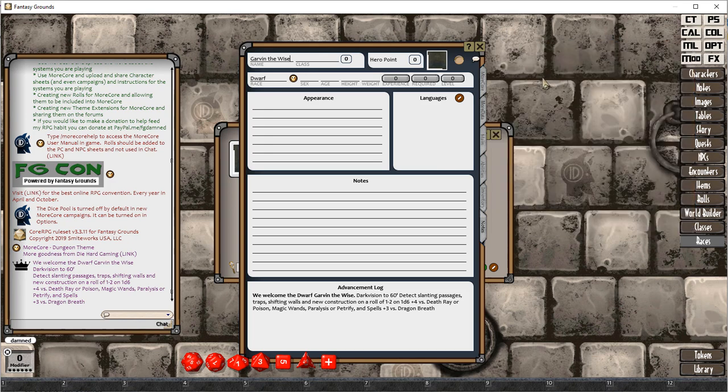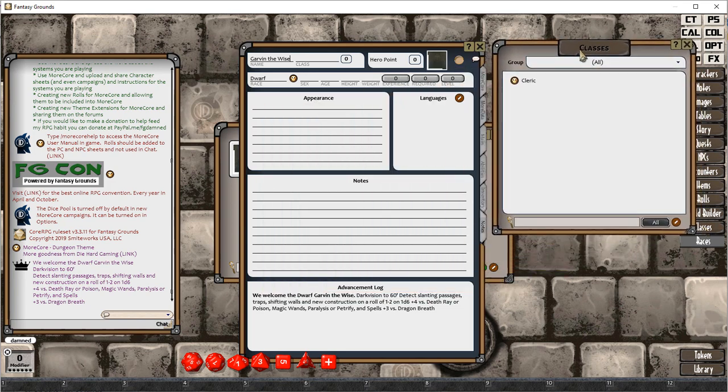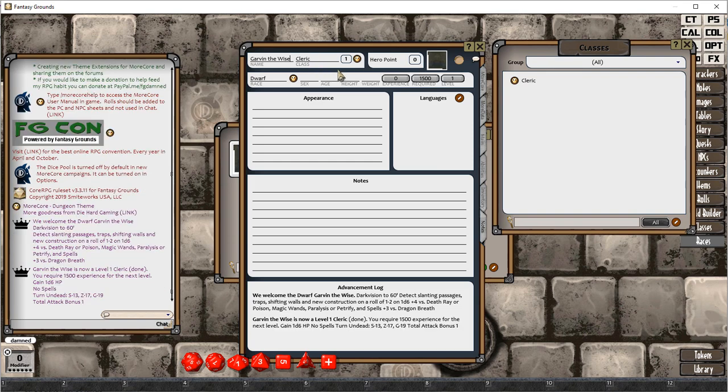Next we're going to add a level of cleric, and a similar process happens. Although there's a tiny little bit of extra automation here in that the XP required for the next level is automatically filled out when you drag and drop this in. The rest of the information, similar to race, is just output to both the chat and to the advancement log, so you can see what sort of things you should have gotten at each level.